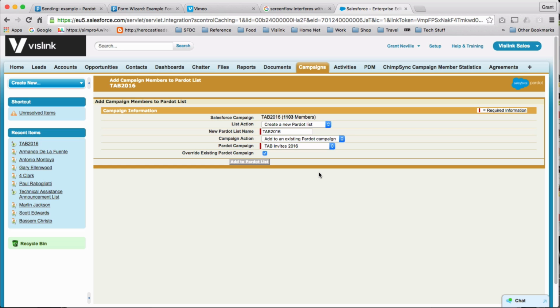You click the button. The other thing to bear in mind is that in Salesforce, when you create a campaign, it does it almost instantaneously. So when you've got a report, let's say, and you've got a list of contacts on the report, and you say add to campaign, it does it pretty much there and then. Because Salesforce and Pardot are Salesforce products, but they're not based on exactly the same platform. When you hit that add to Pardot list, it's pushing that data across into Pardot, and it takes a while for it to do it.